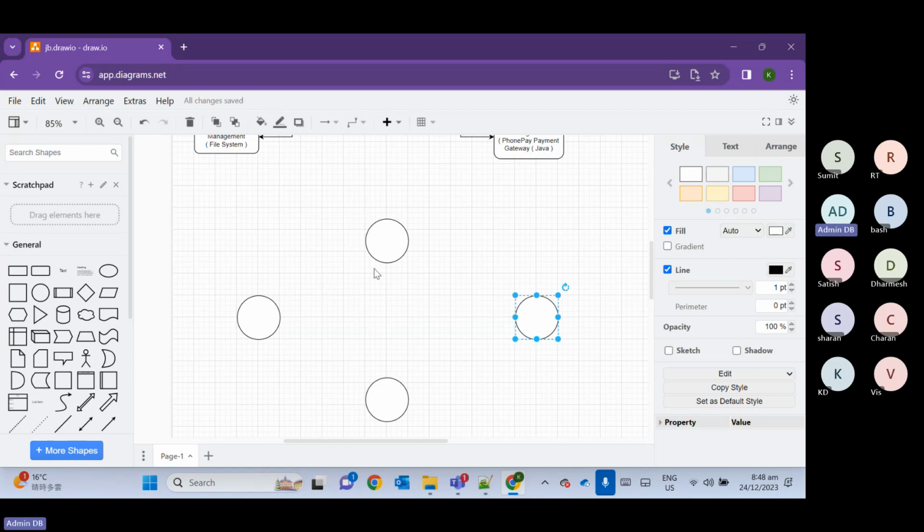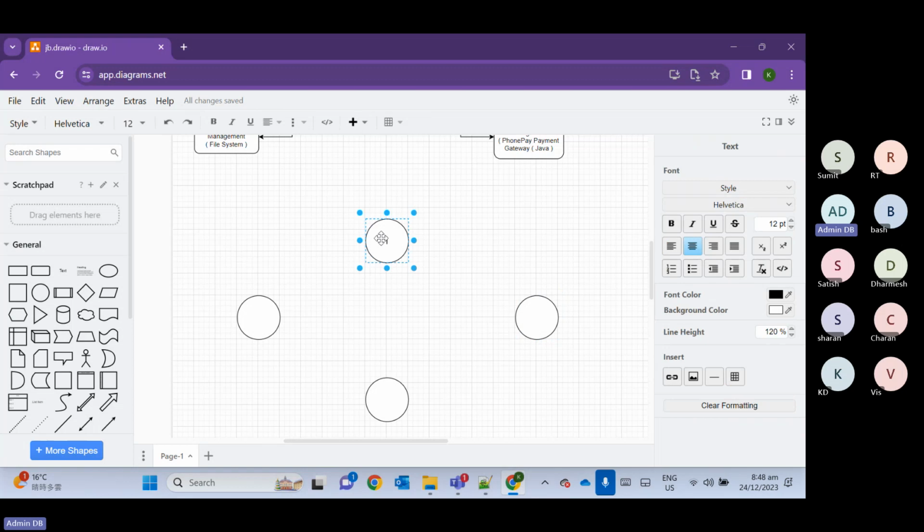In that event, we have 4 participants. Let's say this person is from the US, he knows English. And this person is from India, so he knows Hindi. This person is from Russia, and they have their own language, the Russian language.